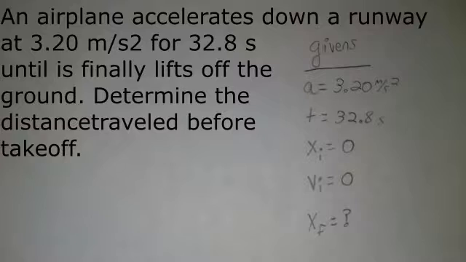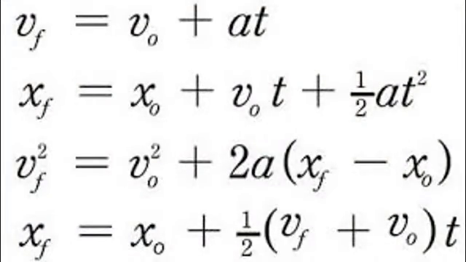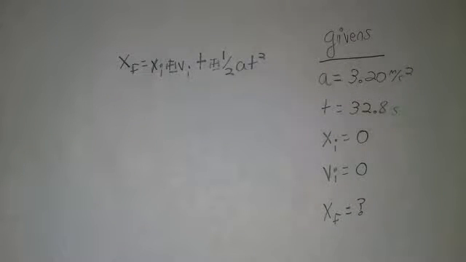Once we have all the givens, and we know we're trying to find the final position, we're going to look at our little equation sheet. It has all of the different kinds of problems, and oh, there's one right there. It says we're trying to find final position, and then there's initial position, initial velocity, time, 1/2, which is just part of the equation, and then acceleration and time. So we're going to write out the equation: x of f equals x of i plus v of i t plus 1/2 a t squared.